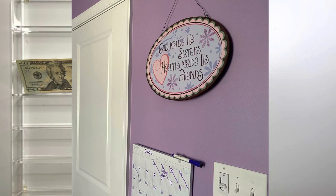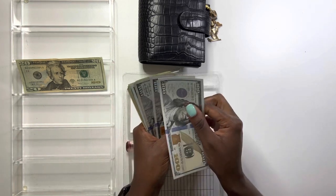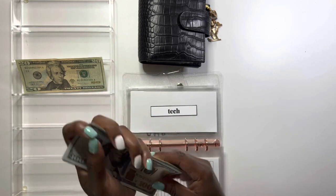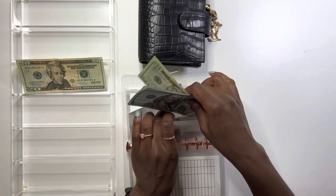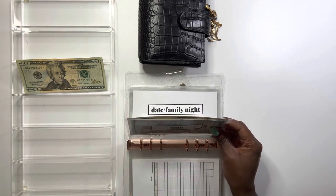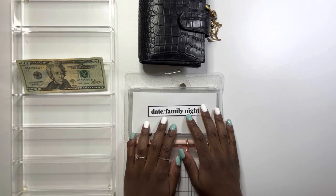Next is tech. Tech is only good stuff with like our side income from YouTube. So we'll just see how much we have. We have 100, 200, 300, 400, 20, 41, 42, 43, and 44. $444 in tech. And we do get a YouTube paycheck, so you'll see that next week. Paycheck looking a little slim, but nonetheless, it is a YouTube paycheck, and I appreciate all of you guys watching my ads and supporting me on this journey.